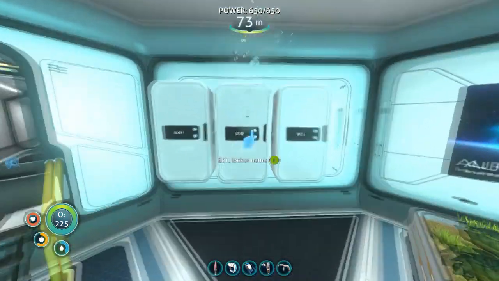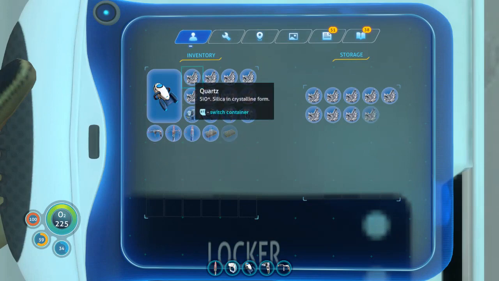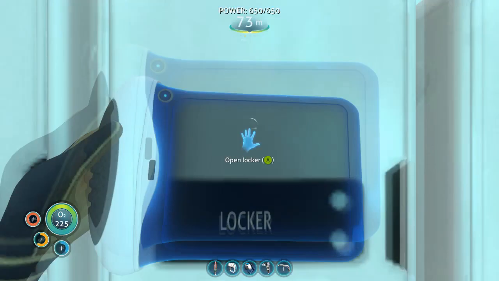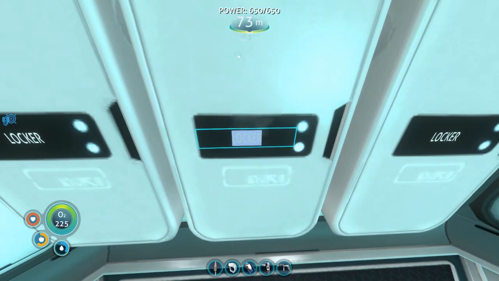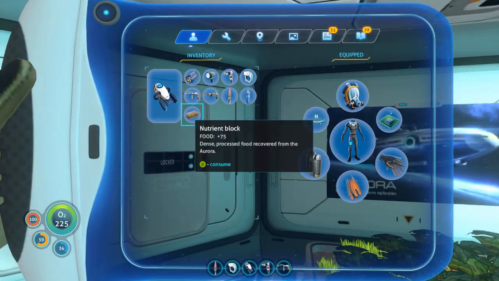Let's make one of these lockers a quartz locker. I'm just gonna empty it all in here. And we'll call it quartz. We'll call it quartz. You do what I say. You do whatever I say. Because I say. Okay. Well, man.